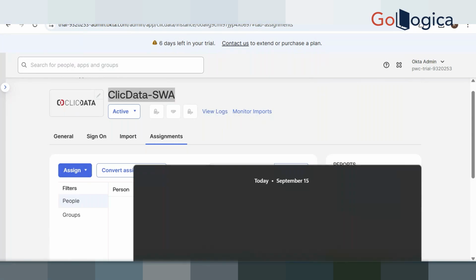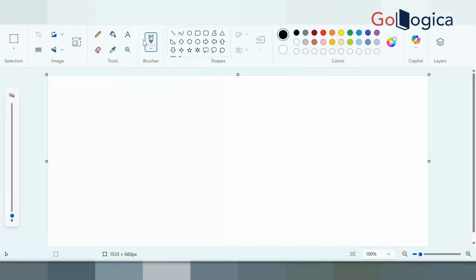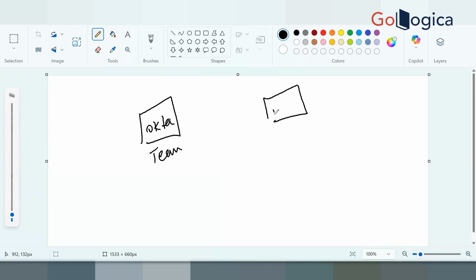So basically, we have one Okta team and one application team. We have two teams.